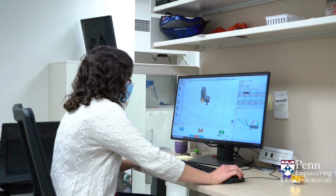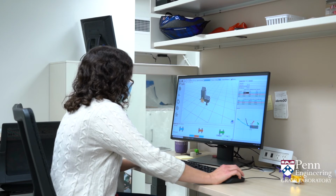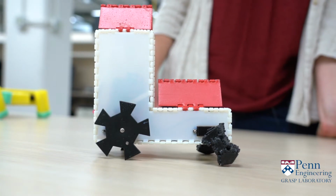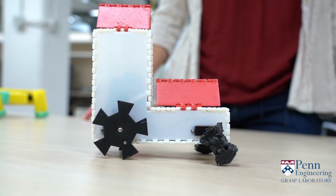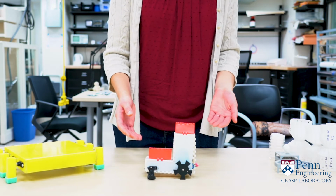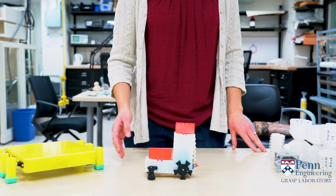Even as a mechanical engineer, you think of mechanical engineers and you think of hardware, but most of what I do is actually programming. We made our robot in the software, but now you can see we have it in real life. This was made using a 3D printer, and we printed out the parts, then folded and snapped them together, added some motors, which the software actually told us how we can 3D print it, and it told us what electronics we need and how to connect them. Finally, the software also gave us code that will allow the robot to move.